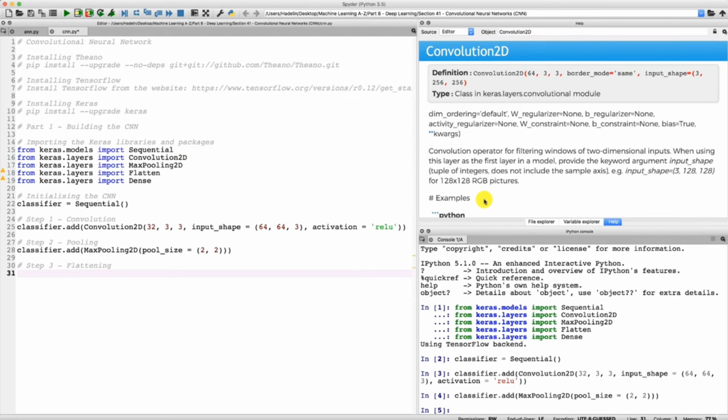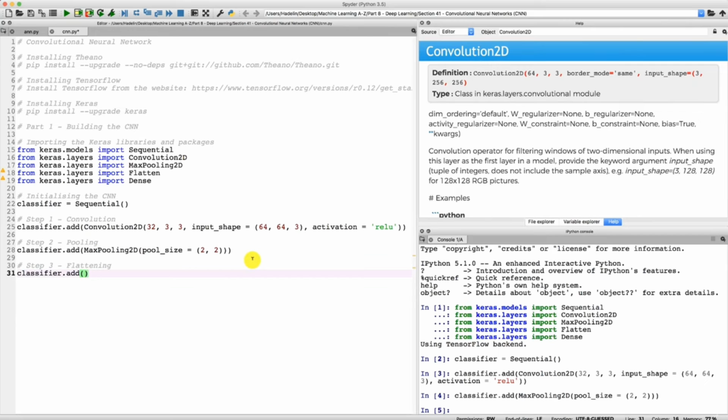So now let's go back to Spyder and let's take care of this flattening step. As usual, we're going to take our classifier and copy it and paste it here, and then dot add, the method that we still use to create this new layer, this huge single vector. And so parentheses, and inside these parentheses we're going to use a new function that we haven't used before, and that is, as you might have guessed, the flatten function. This is the function that will flatten all the feature maps in the pooling layer into this huge single vector.